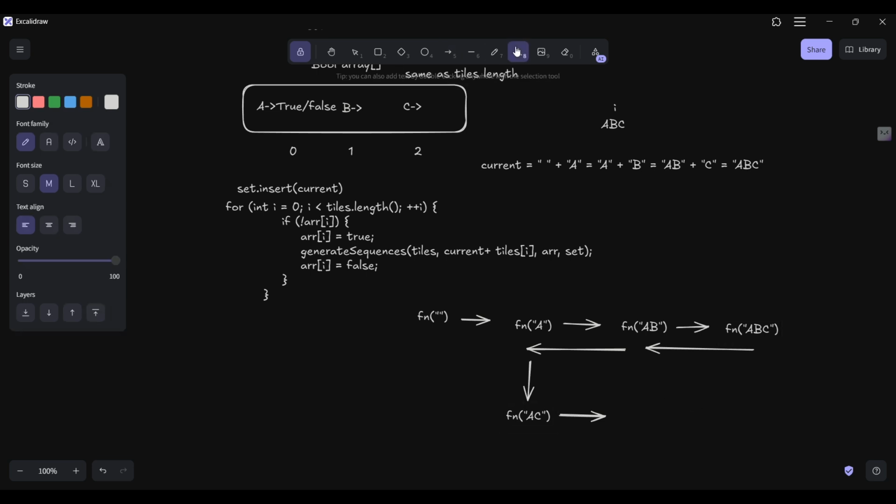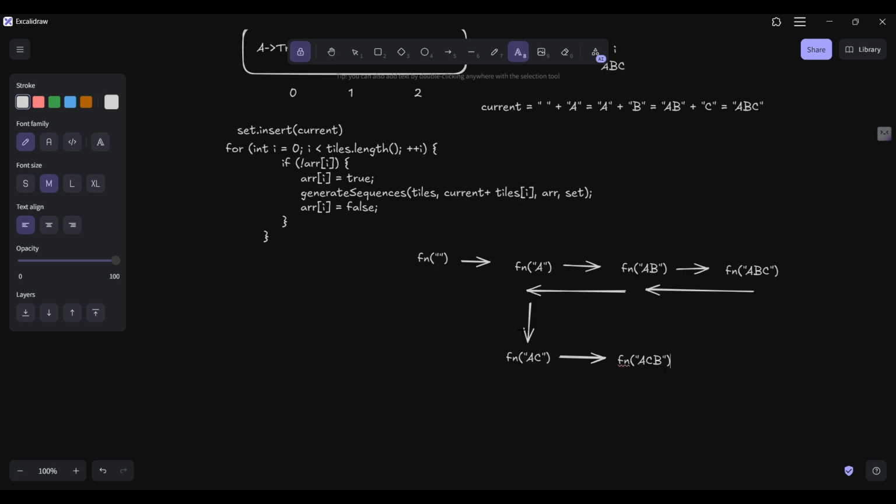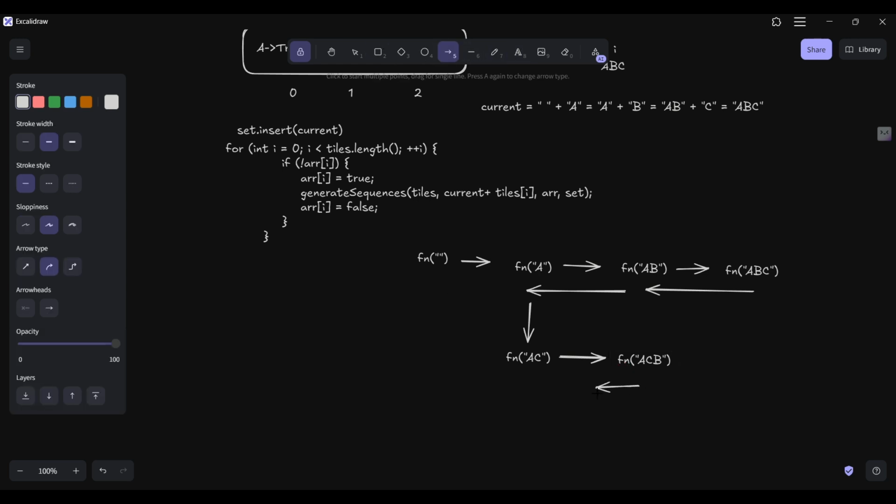So this is how the whole thing is working, okay. So you got the idea of how this recursive call will work, okay. It will make ACB, okay. Then it will again repeat, and it will come to this, okay. Let's just make the first iteration. It will come to this, and this will give to this, because for A we have made all the possibilities. It will return to this function with the empty string, and then it will go for B, and then it will go for C. That is how the whole thing works, okay.